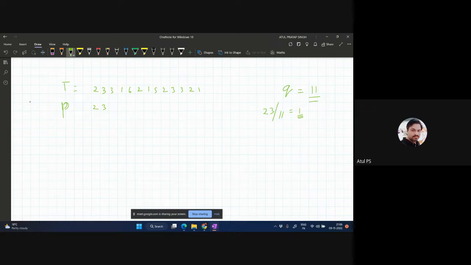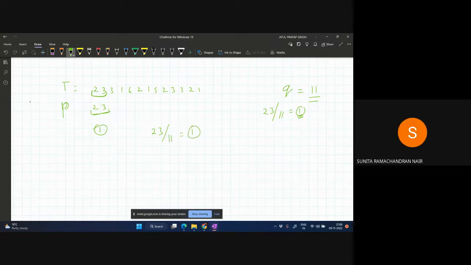So we decide the remainder value for this pattern, which is 1. The length of p is 2, so we take a window of the pattern's length in our text. So we take 2 3. Then we also use the q value for the same thing. First we calculate the remainder for this: 23 mod 11 we will get 1.